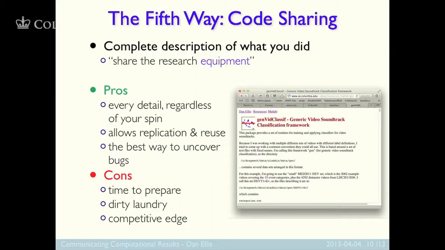The disadvantages, of course, are that it does require some amount of effort to prepare and document. But there are other things. There's this idea that maybe there's something you're not particularly proud of, that you've glossed over in your paper, which is now going to be exposed and which people might want to focus on. And even if your work is fantastic, you've got to think about your future and make future academic work. There is this idea of competitive edge, and if everyone can now suddenly use your software, maybe it's this leg up that you're giving away.